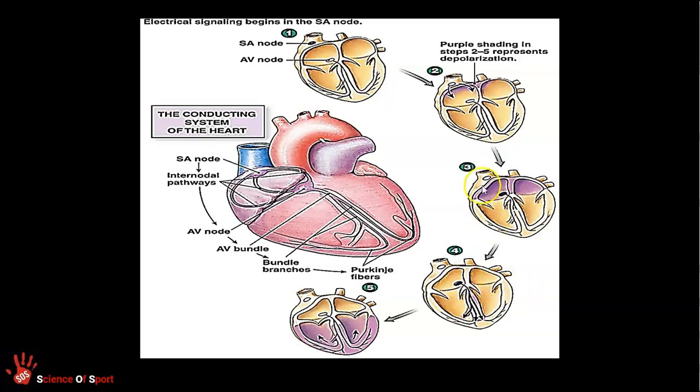At this point then, the impulse has gone from the SA node to the AV node. The impulse then goes from the AV node down the bundle of His, down the bundle branches to the bottom of the ventricles before spreading up the Purkinje fibers and up the chambers. Notice again, during that phase when the impulse travels from the AV node down to the bottom of the ventricles, there is no contraction in the heart. And the final phase, of course, is the second part of systole, where the ventricles contract and the impulse spreads up the Purkinje fibers to contract the ventricles bottom to top.